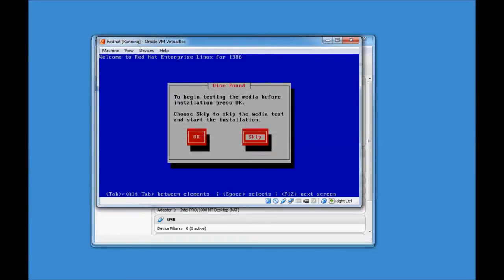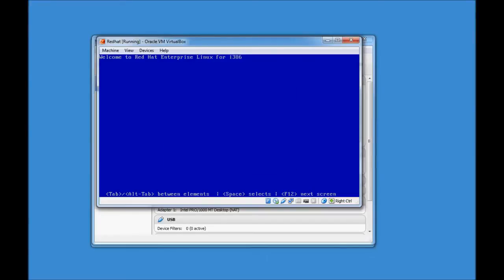Now just skip the testing of the media. You can use the arrow keys and press enter to skip.